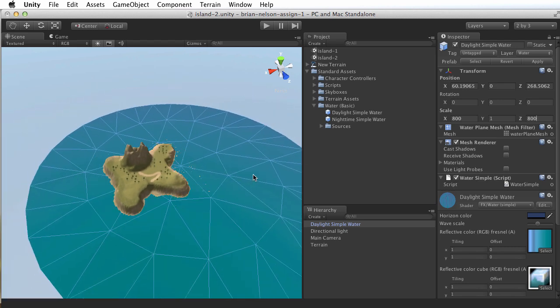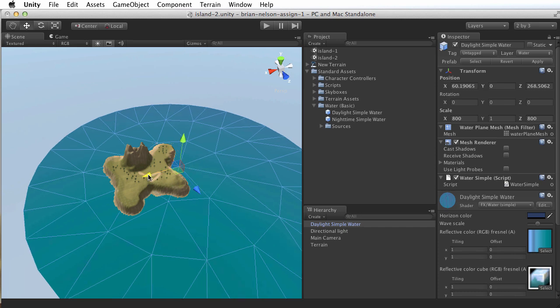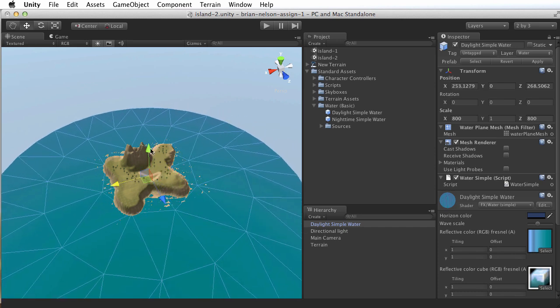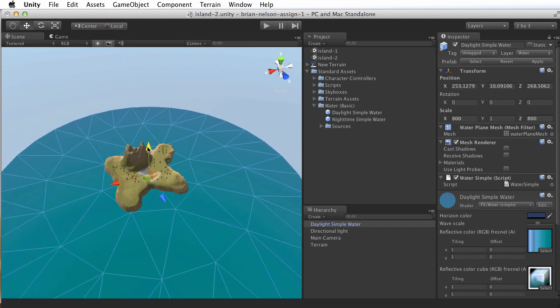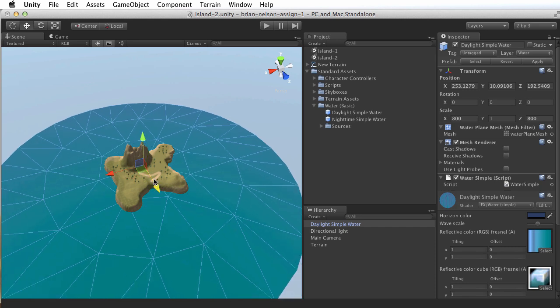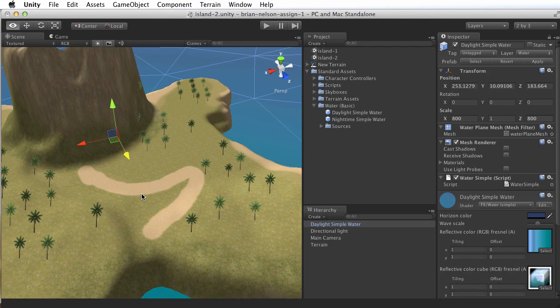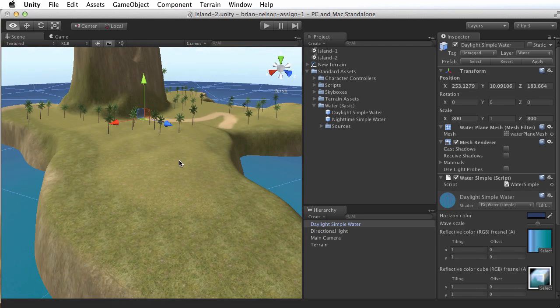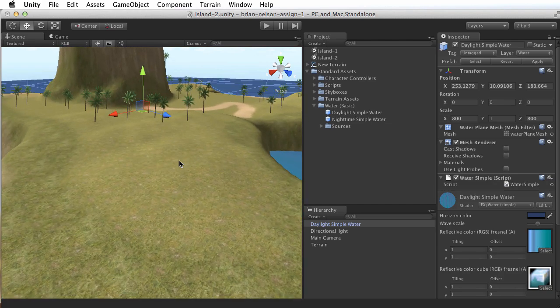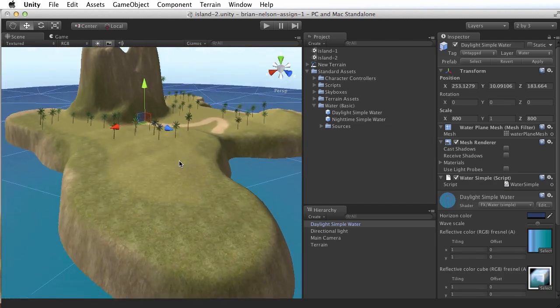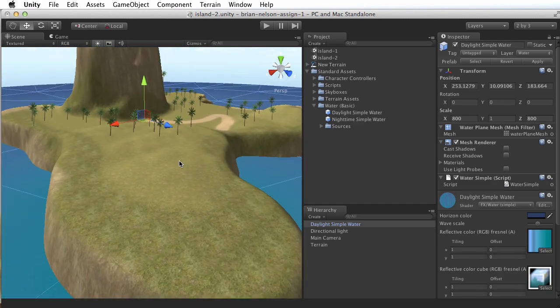Then I need to position that water, so I'll use my positioning tool and simply drag it around and up until it's set so the island is roughly in the middle of it. Now if I zoom down and look around, I'm starting to have something that looks like a real island. Alright, we're getting fairly close here for the pieces.